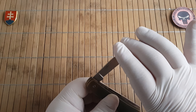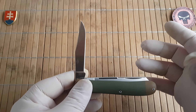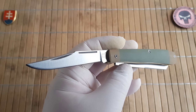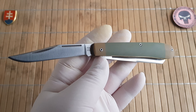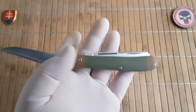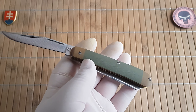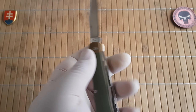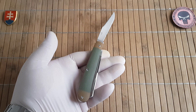It has a really nice walk and talk, positive stopping — non-locking but stopping — and then an open position. The weight of the knife is 74 grams or 2.6 ounces, so this is significantly lighter than maybe your brass or nickel silver bolstered variants of these knives. Good to have all these lightweight functional knives to choose from.